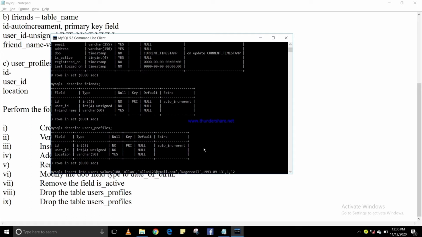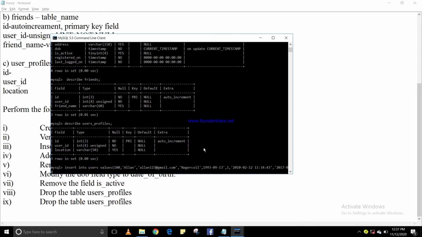And the registered on date with time. And the last logged on time.